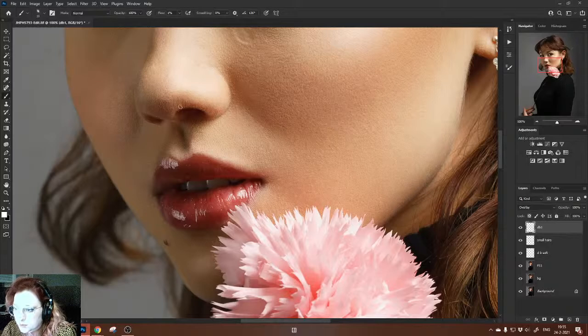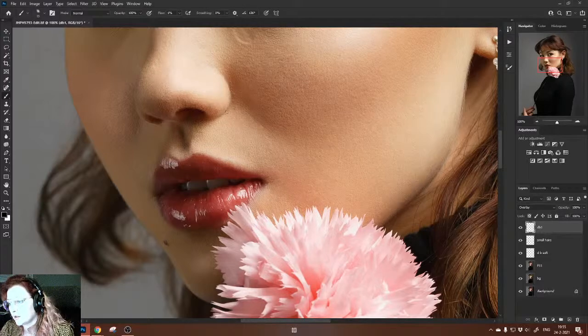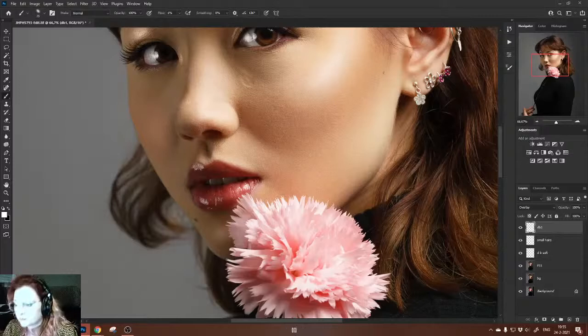And I keep switching back and forth between my black and white brush, going into a certain area and just working on that area. A quick way to switch colors, by the way, is the X key on your keyboard, in case you didn't know that shortcut. It's a nice one if you have to switch very often.